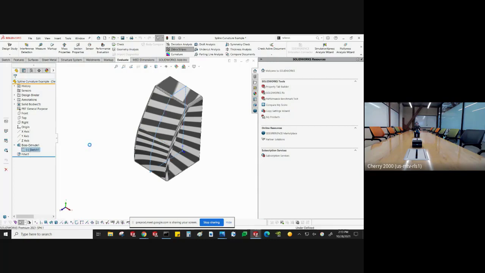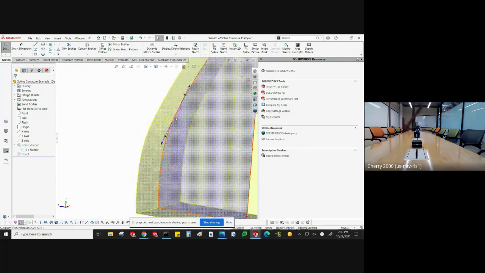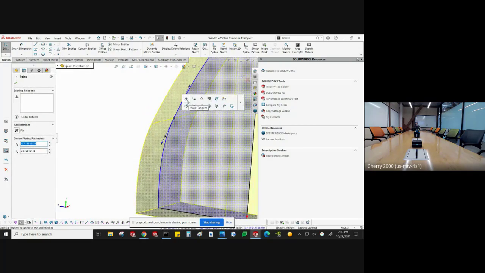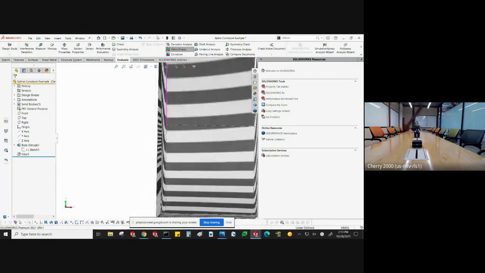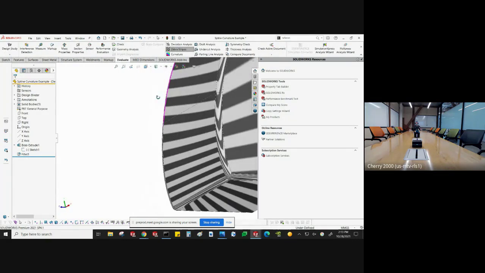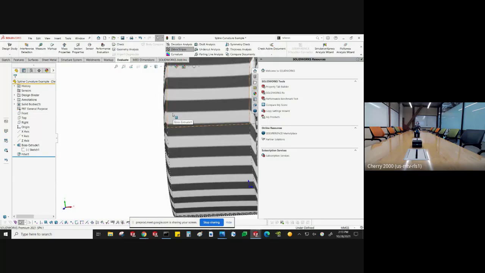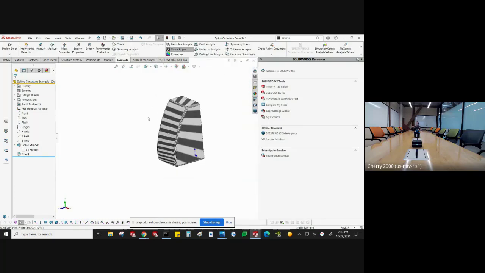The thing that's new here is if I go in to edit the sketch, I've been able to do these for a while. Tangency, equal curvature, but now they've got this torsion continuity, which is going to give me true C3. And now you can see as my zebra stripes go over that, there's no pronounced change in angle of them. It is one smooth face. Even though I've got two faces here, if I run my finger over it, I'm not going to feel that edge because they're actually the same exact curve.